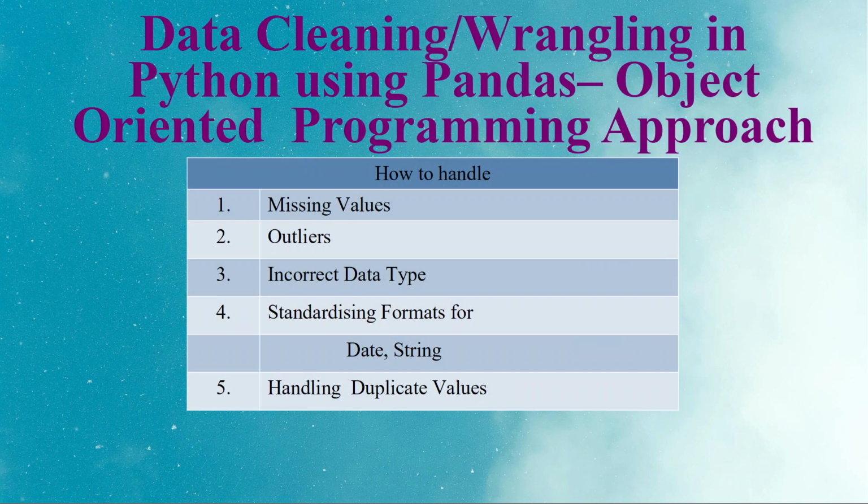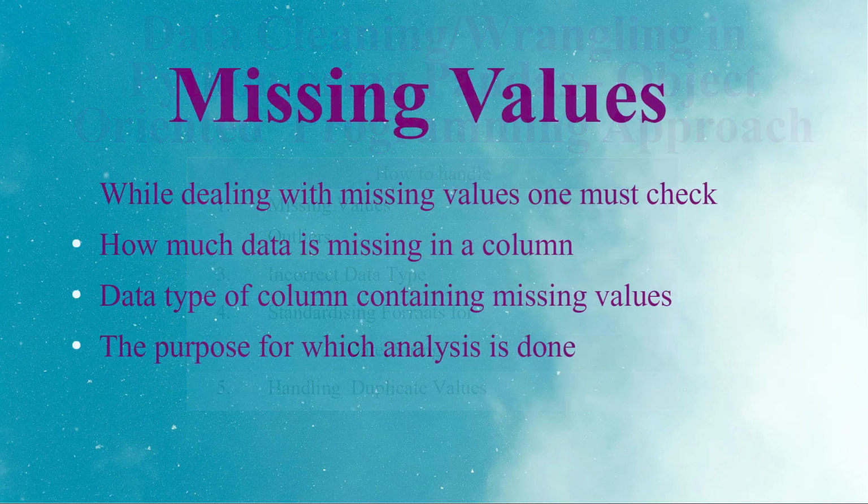Data cleaning. In data cleaning, we may have to handle missing values, outliers, incorrect data type, standardizing formats for date or string, and handle duplicate values. In this video, I will be discussing how to handle missing values. While dealing with missing values, one must check how much data is missing in a column, the data type of the column containing missing values, and the purpose for which the analysis is done.